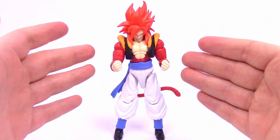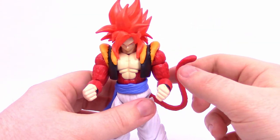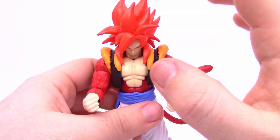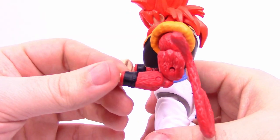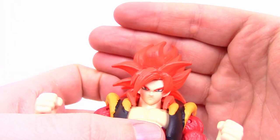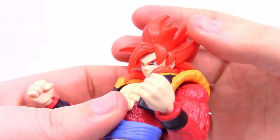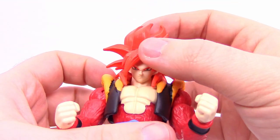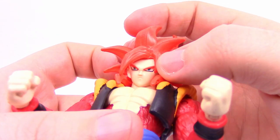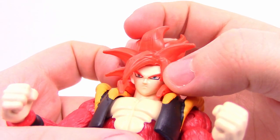I always love the red gray ape fur, which is supposed to be more of like a brown color, and then it has crimson hair, at least by how it's described from the show. But in the figure, it doesn't really look too much. It looks just like a dark red for fur, and then like a bright orange color for the hair, which looks pretty crazy, but it looks awesome though. So it's all nice up and spiked and everything, looks very cool. It has the long strands of hair, just looks awesome. But the orange color looks incredible. You can see the orange there at the eyebrows, and then it's got blue eyes.